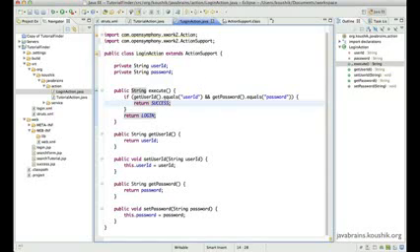Now let's say before you authenticate a user ID and a password, you want to validate whether the user ID and password is proper or not. One sample validation would be if the user ID is blank, we wouldn't want to proceed with the authentication. You would want to validate it first. And same way for the password. If the password is blank, you wouldn't want to go with the authentication. You would want to first send a message back and say, hey, the user ID is blank or the password is blank, and make the user re-enter.